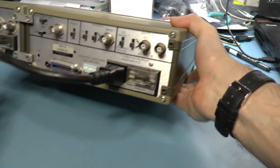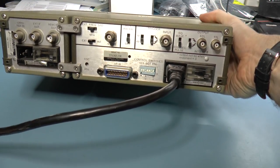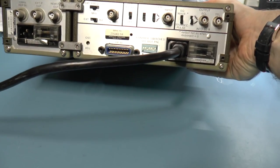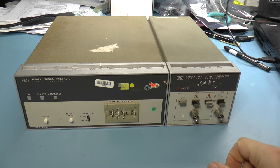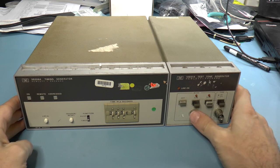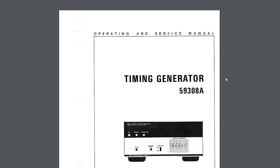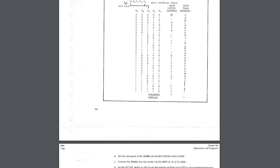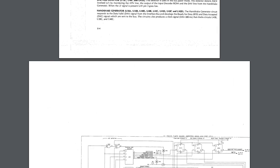On the back I really don't see any on/off switch. There's this thing that says bus pacer and an internal frequency standard. We can certainly try to resolve this, and the first thing we're going to do is check that the power supply is supplying the voltages that it should.